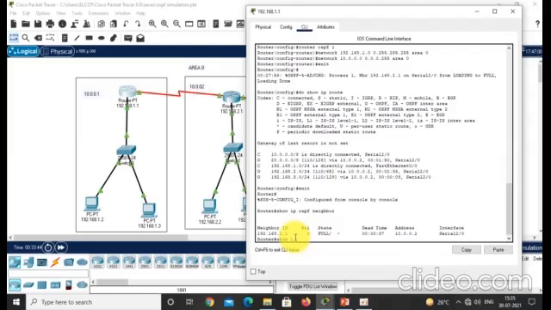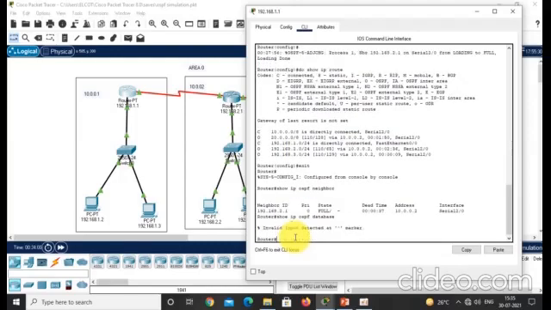Show IP OSPF database. The database table contains all possible routes from the source to destination.